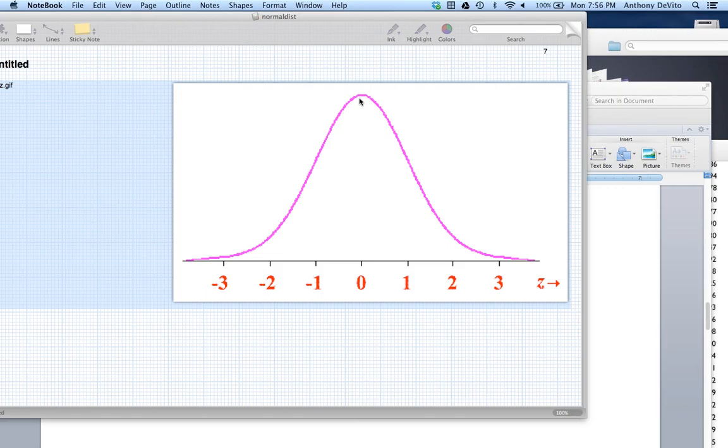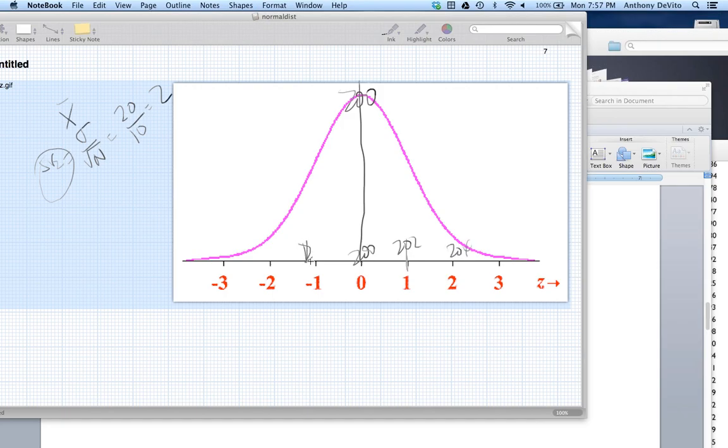I'm going to go to this next page. Okay, again, this time, let's see, X bar, right? So the mean that we expect here is going to be 200 if we take repeated samples. Standard error is going to be equal to sigma over the square root of the sample size, which is 20 divided by the square root of 100. It's going to be divided by 10, so the standard error is going to be equal to 2. So one standard deviation is going to be 2 plus 200 is the mean, 202, 204.